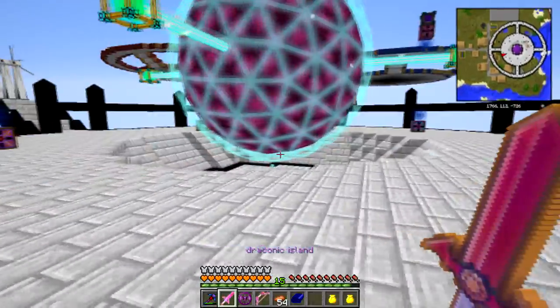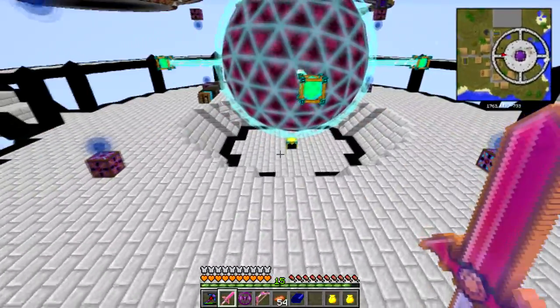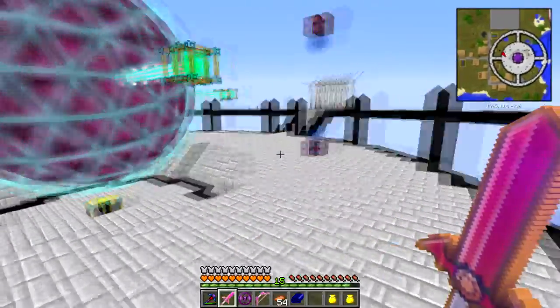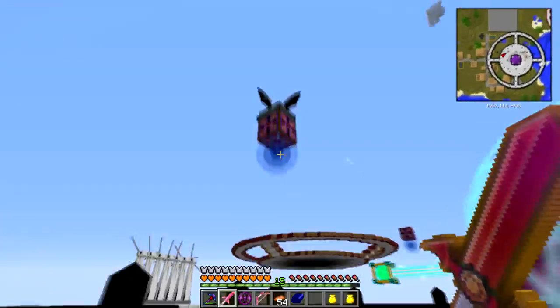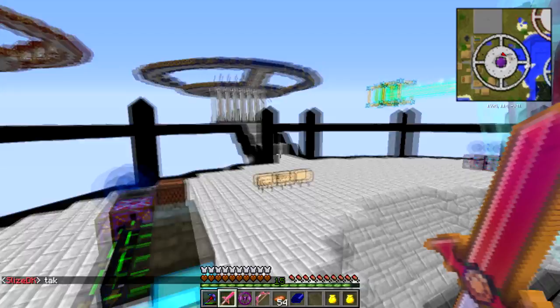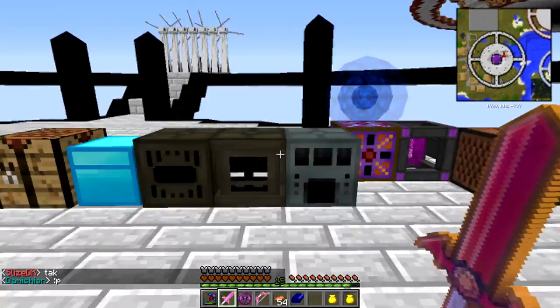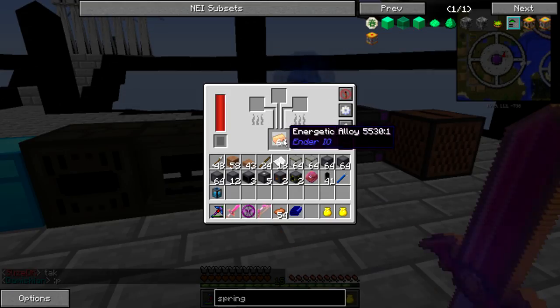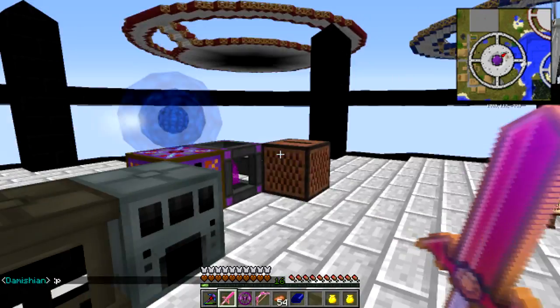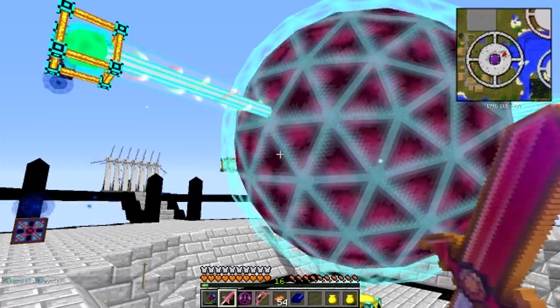So, this is why this looks a little bit different. I've smoothed this out a little bit. The hole is not as big as it was before. And we've got some more nodes or whatever you want to call them around. And yeah, this is basically it. These are the ender machines we needed to make, the send and receive things. I always forget the name, dimensional transceivers.